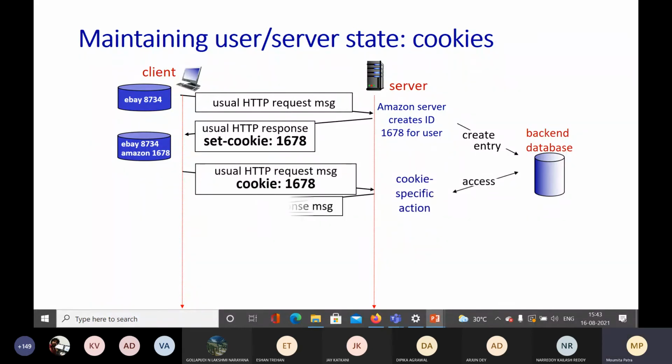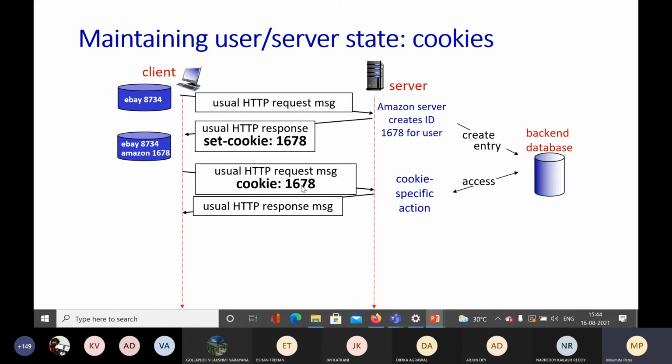Now, next time when you try to open the Amazon website and you use the same HTTP request message, this cookie will automatically be added to that request message. Once this is added and the server receives a request message with a particular ID, it will do the cookie-specific action.